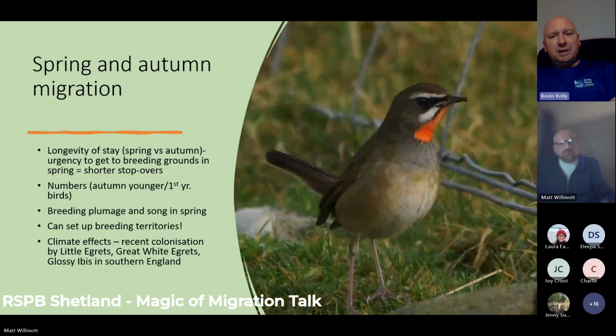Spring's also very different in terms of how the appearance of birds changes. So in spring and summer, everything is in their breeding plumage, or their summer plumage, which is really looking as fine as possible, which tends to be, in most species, the male looking very bright to attract the female, and the female being slightly duller for camouflage for the nest. That's not always the case.